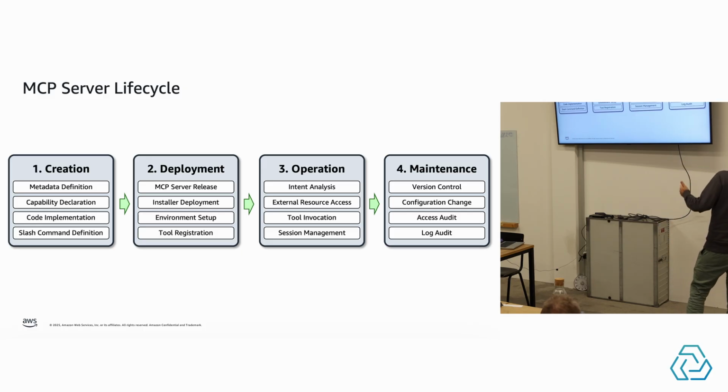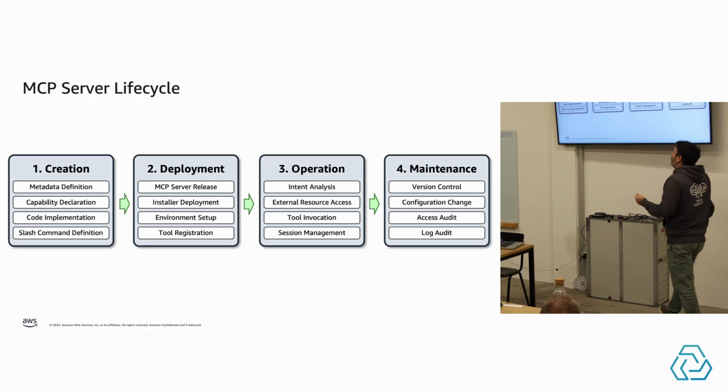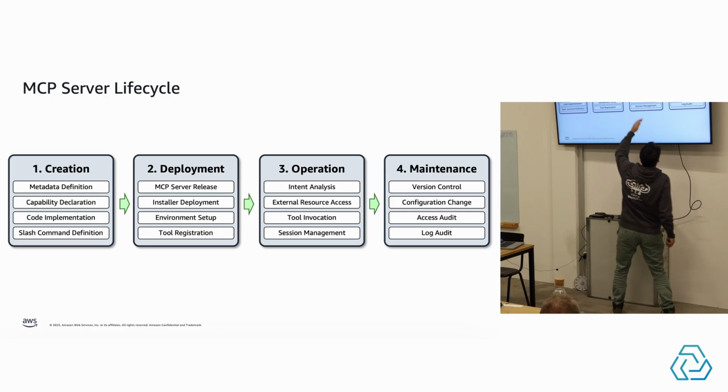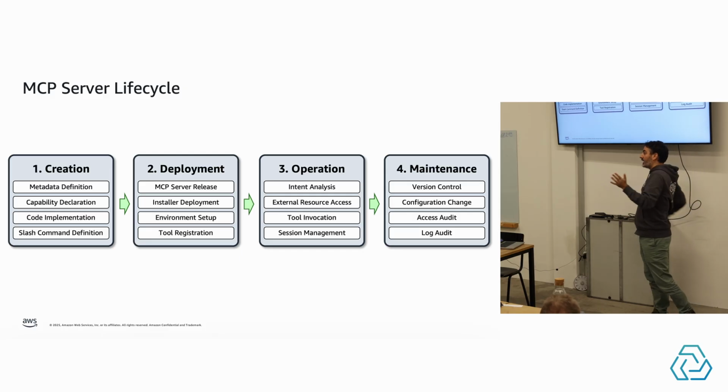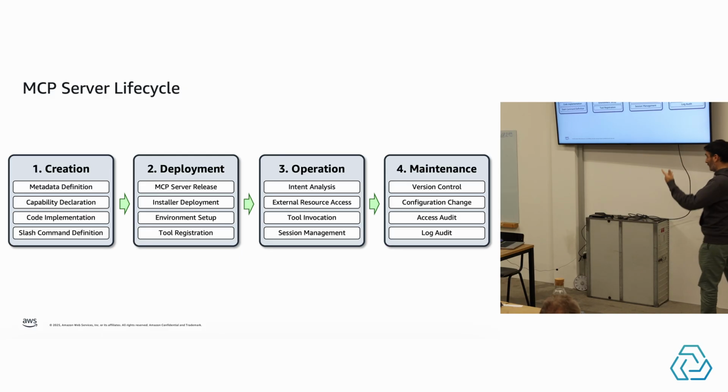Of course, an MCP server comes with a life cycle. You need to create it, you need to deploy it, you need to operate it, and you need to maintain it. So you see it already comes with a little price. It's not just something that you have deployed, maybe your beloved API. Now you need to add this piece. But what you get is a lot, right? You are able to standardize the communication of AI tools to your APIs.